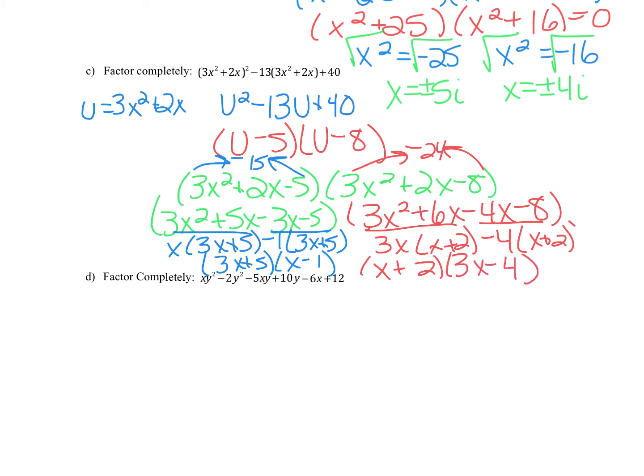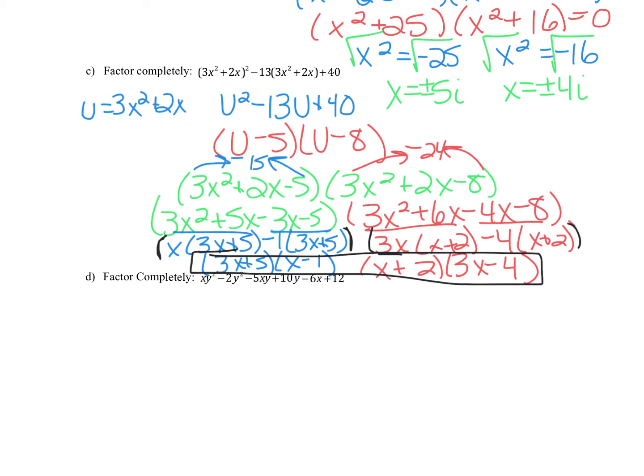Now, be careful, because in the middle here, if you want to have it be mathematically correct, you should keep these sections in their own parentheses. Otherwise, it means something different, like you're only multiplying this 3x times the 3x plus 5 if it's not held together as you're going through the problem. So my final factoring is here.